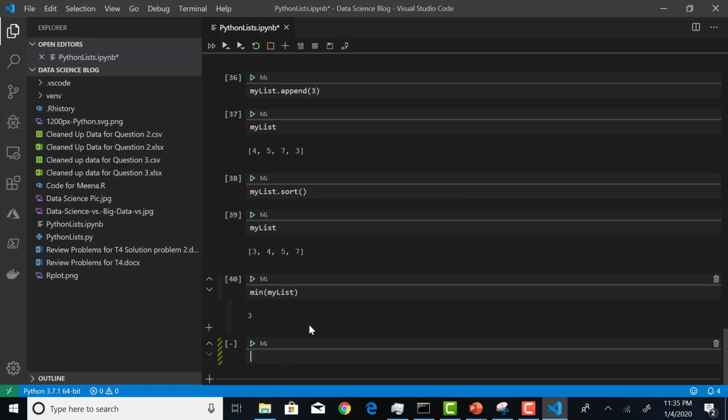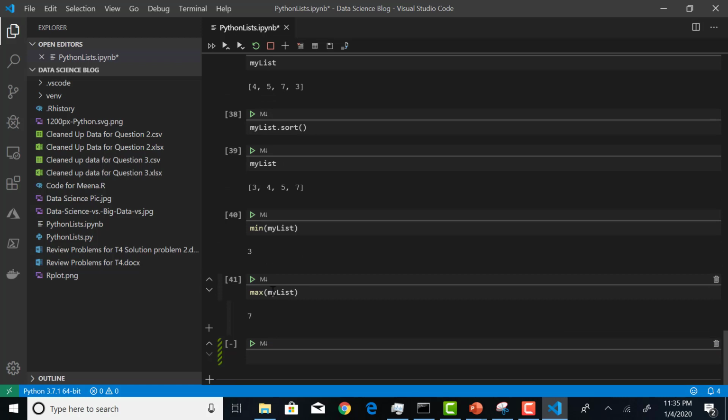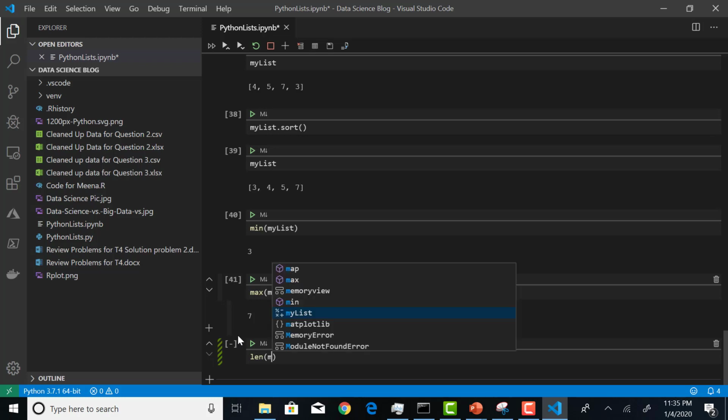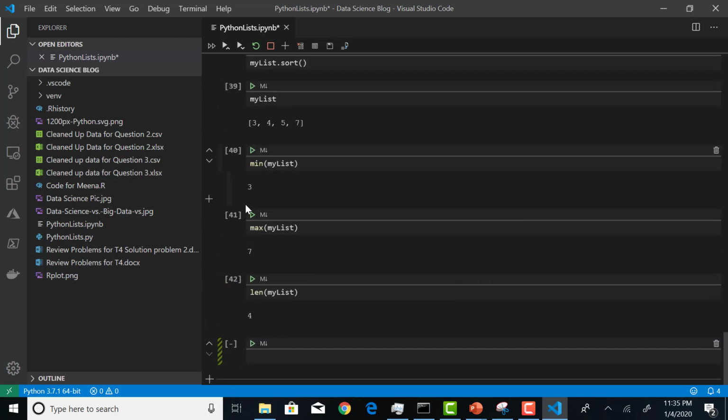Same thing with max. If I request the maximum, it's going to sort in reverse order and take the index of the first. All right, how about the length? The length is 4 because you have 4 elements within your list.